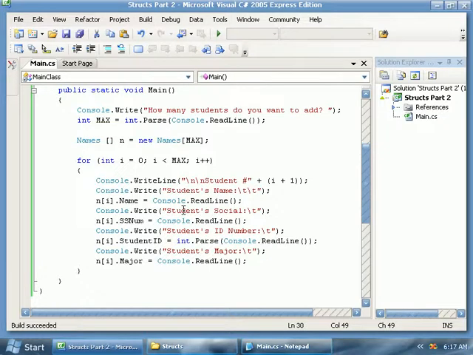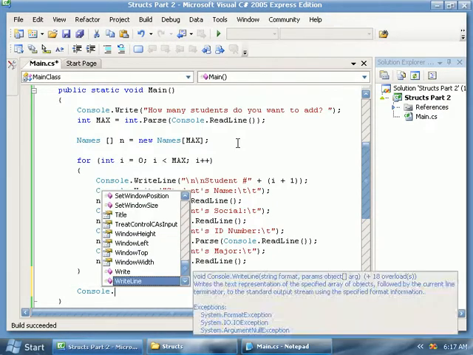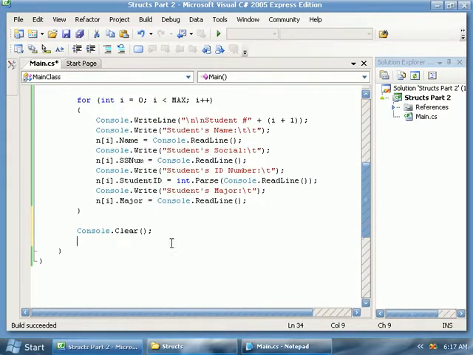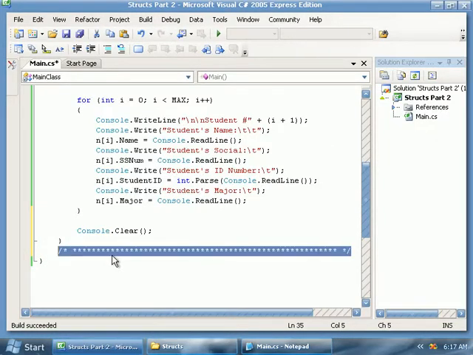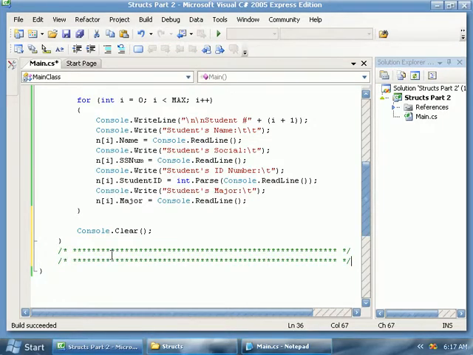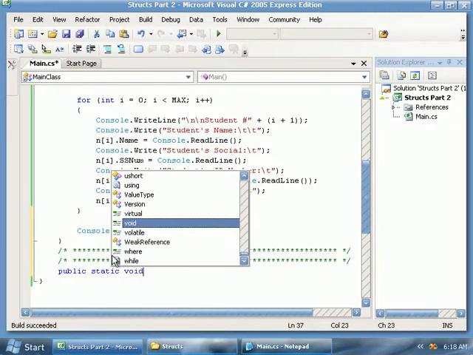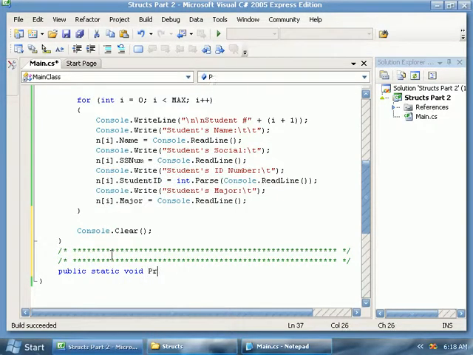So now that we have that done, let us create a function that will print it out. And by function, of course you all knew that I meant method. We'll come down here, we'll do Console.Clear to clear the console screen, and I'm going to scroll below the main method, and I'm going to create my separators because I love these things. It helps me keep my code nice and clean. And we'll do a public static void method, and this is going to be print.